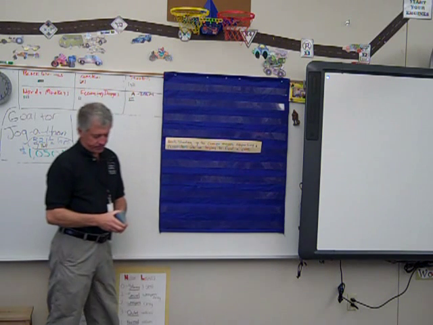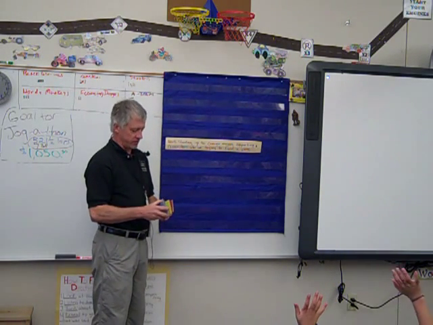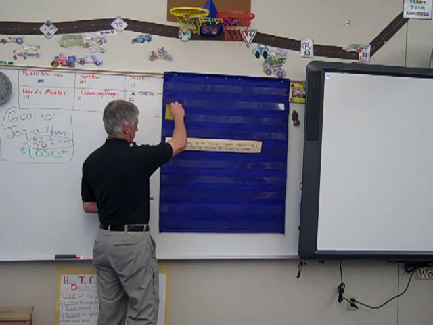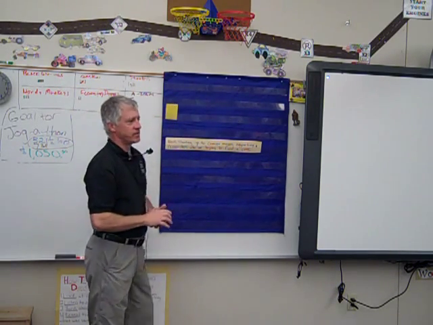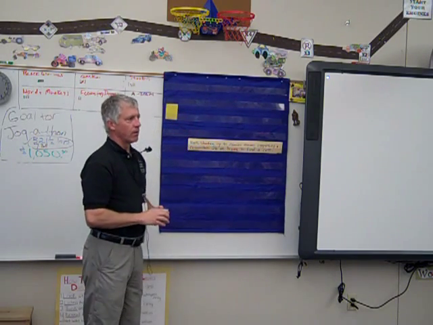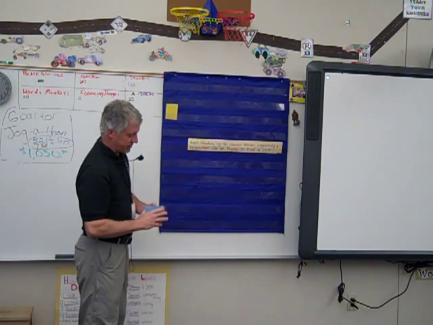Guys, remember your color coding? What do we start with when we color code our paragraphs? Elizabeth? Yellow. What is a yellow sentence? What kind of a sentence is a yellow sentence? It's telling you what the paragraph's going to be, and we call that a topic sentence. That's our topic sentence, okay?